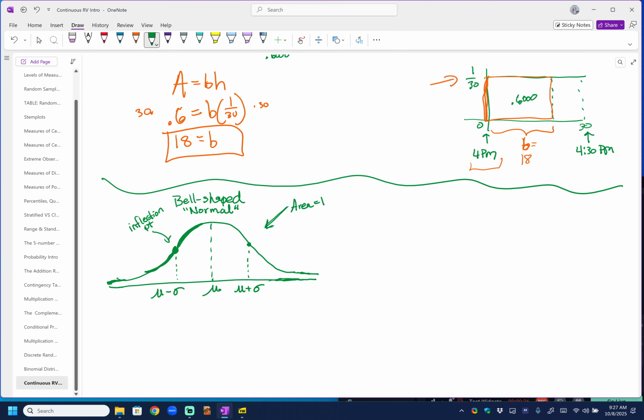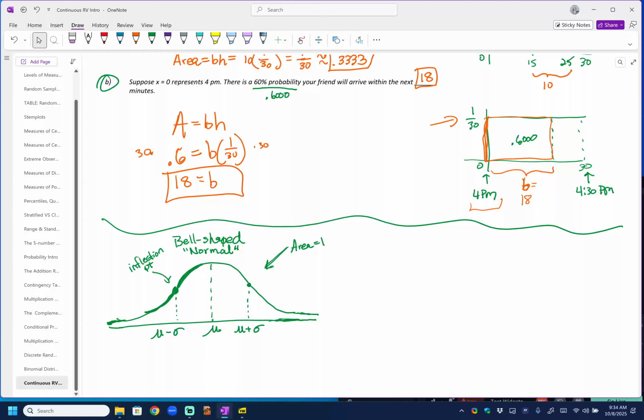You, of course, know already that if we were to quantify the observations between these two values, one standard deviation each way, that will equate to 68% of the observations by the empirical rule. That is older material and something we have to bring back into the situation. But that will also mean that it'll be an area of 0.68 in between those two numbers. So we'll return to the empirical rule a little bit later.